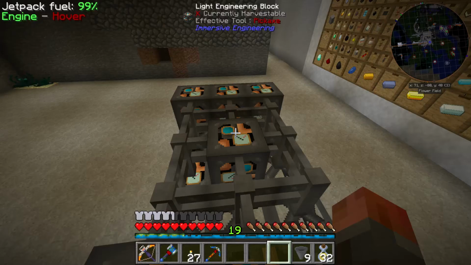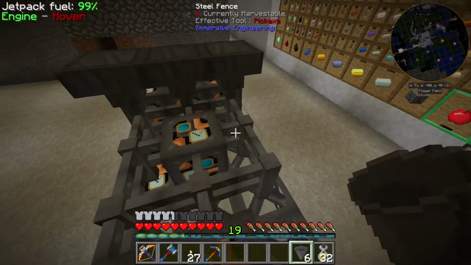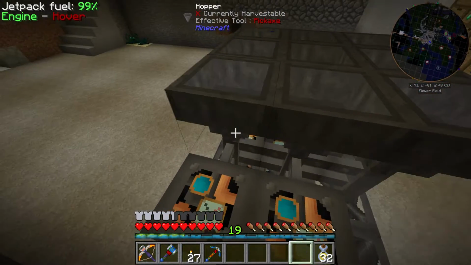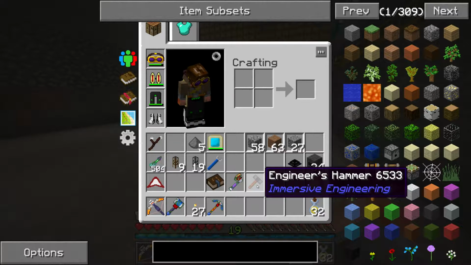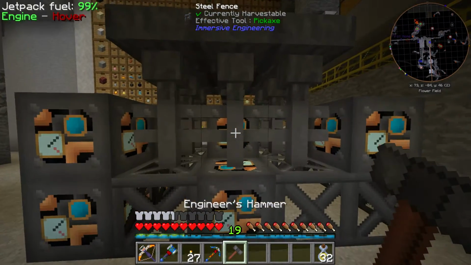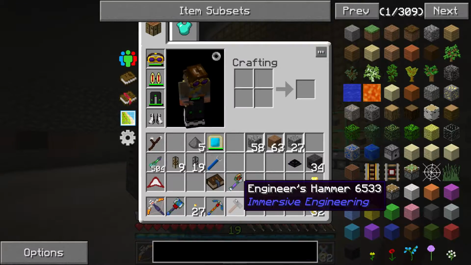Where's the rest? Oh, hoppers. So on top of these fences now, we're going to fill in hoppers. Like that, and it's done. You do, however, need an engineer's hammer. So that's 2 sticks, 2 pieces of iron, a piece of string. Nothing too troubling there. And if we right-click this middle block, it turns into the crusher.